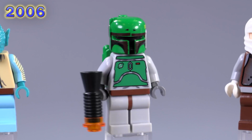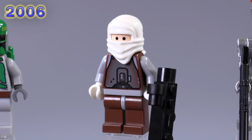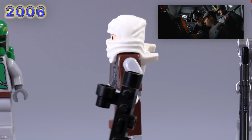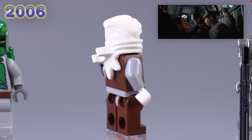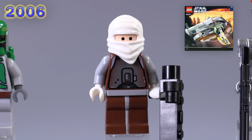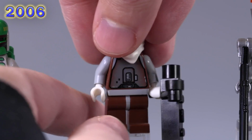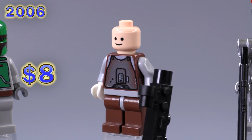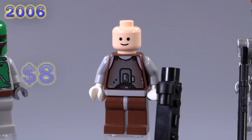And in the same year, we get our first version of Dengar. He appeared in the famous Bounty Hunter lineup scene from The Empire Strikes Back, and he's the first of these figures to get put into a LEGO set. Decent enough armor printing. It kind of reminds me of how they did Snowtroopers back then. He is around $8 or $9, and it's funny that he's just got a regular minifigure smiley face. That's definitely my favorite part about this fig.